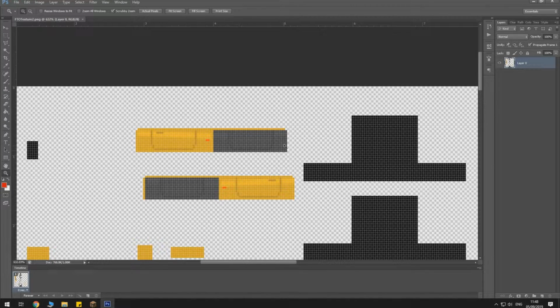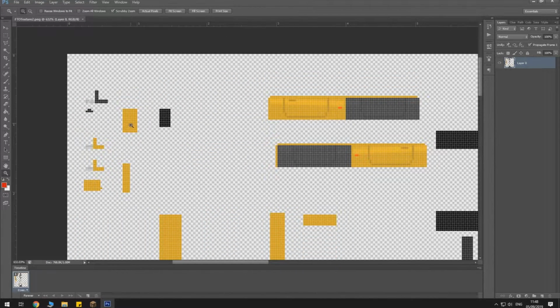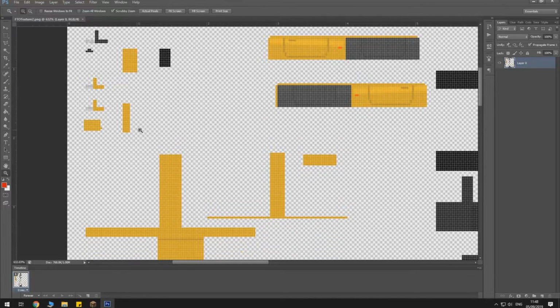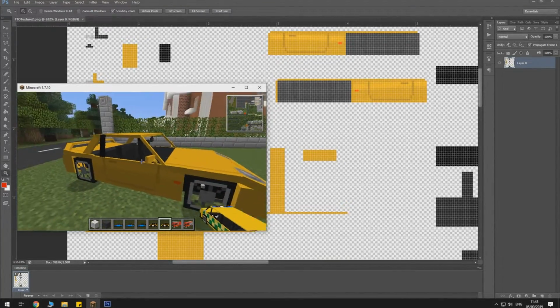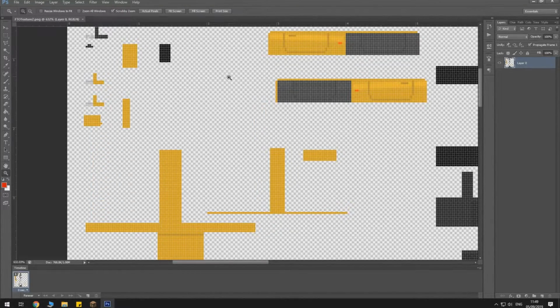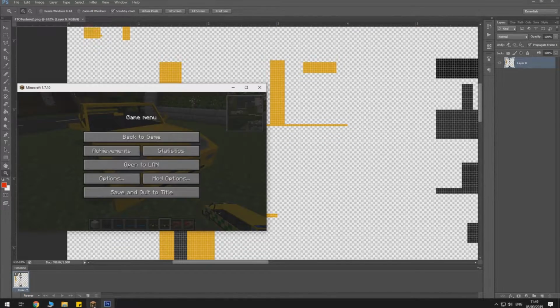This grey part is the inside of the door. The yellow part is the outside of the door. I don't really know what these parts are yet. These could potentially be wing mirrors. A lot of the time you can sort of look at the car and work out what the bits would be. So there's a little indicator for the door look, so we know that that's that sort of piece. We should be able to find the headlights. This looks like the roof to me.